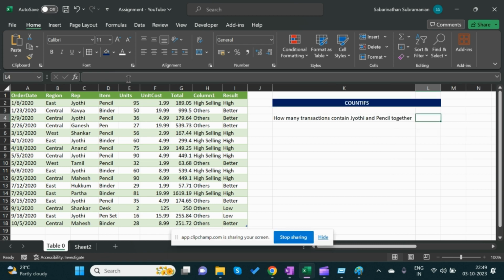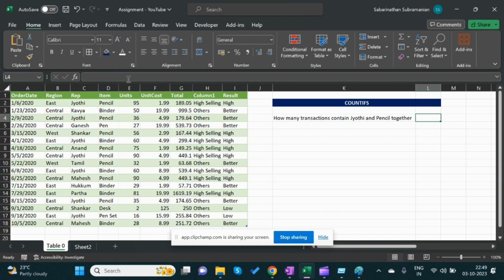Let's come back to another topic. Earlier we have seen COUNTIF. In COUNTIF you might have noticed there is only one condition to perform the count. Say for example, we counted how many times east has been mentioned in the region column. Like this, one condition has been given. What if there are multiple conditions given to perform the aggregate function like count?